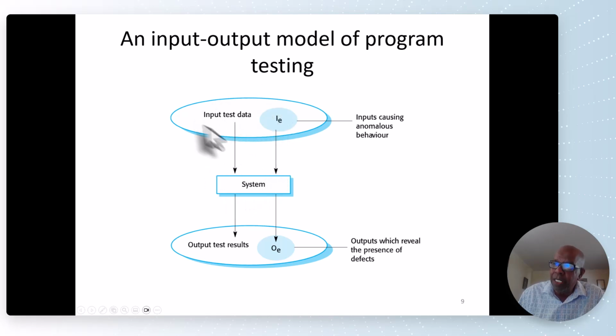We're going to input data into that system, and we're going to see what comes out. We're putting the information in there so that we can cause failures. There is no guarantee that if we put in some data and it comes out and there are no errors, that in itself says the product is correct.